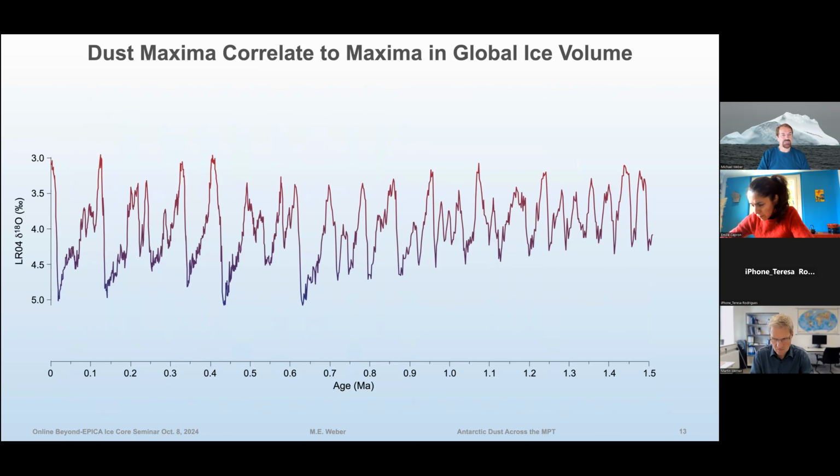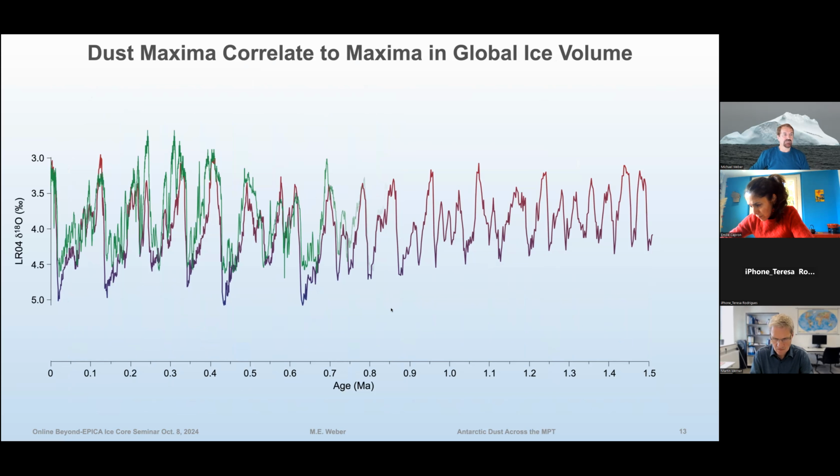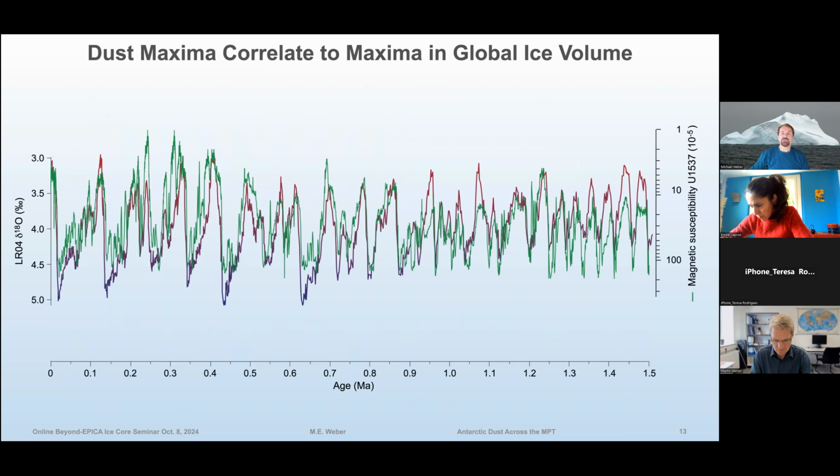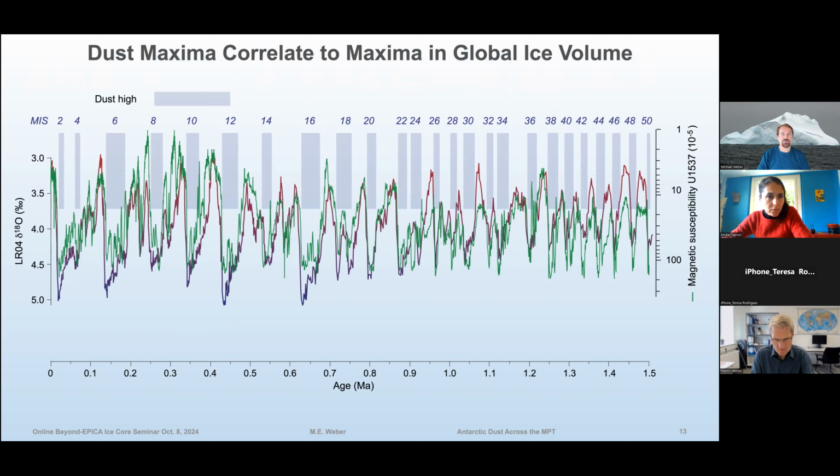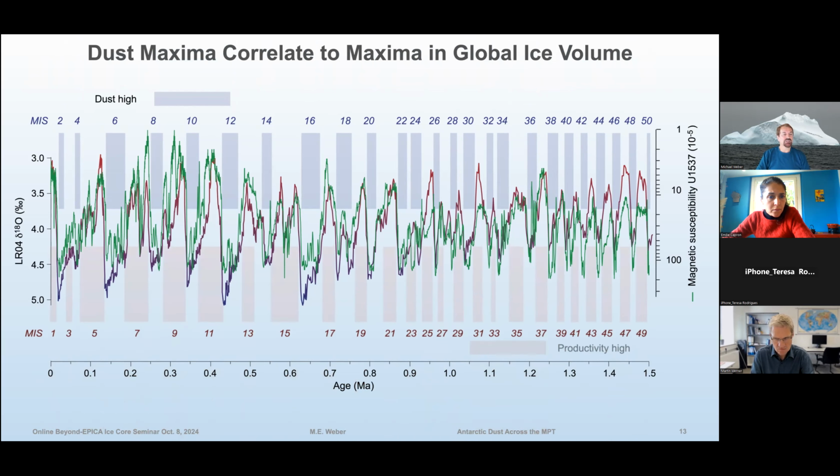What's also interesting is if we look again at a comparison to the Lisiecki-Raymo stack and again flip the record and plot it logarithmically, we see that there is indeed a very, very close relationship between the dust and the global ice volume / temperature proxy here. And as I told you before, dust always occurs during the cold times. But what we observed in the Antarctic zone, which is opposite to the subantarctic zone, is that productivity was not enhanced during that time. In fact, also very monotonously, productivity was enhanced during the warm times.